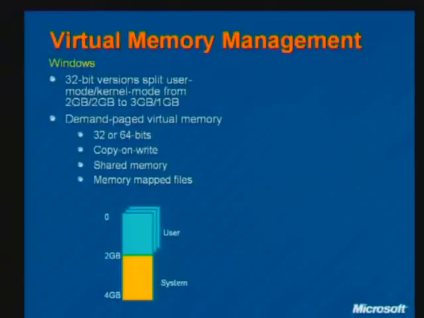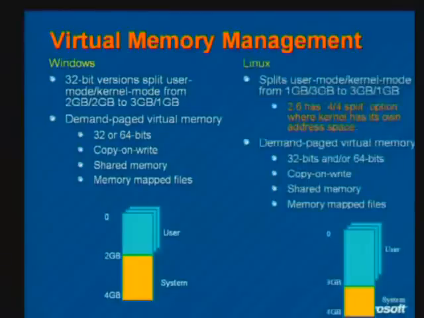It supports all the features that you'd expect out of a modern memory management subsystem, and more, actually. It supports 32-bit or 64-bit, so there's a 64-bit version of Windows. It supports copy on write, so that applications can share memory, and then when they modify it, the modifications become private to them. It supports shared memory, so applications can share data easily. And it supports memory map files, which are used for image execution, for example, like running a program is mapped into the address space of the executable.